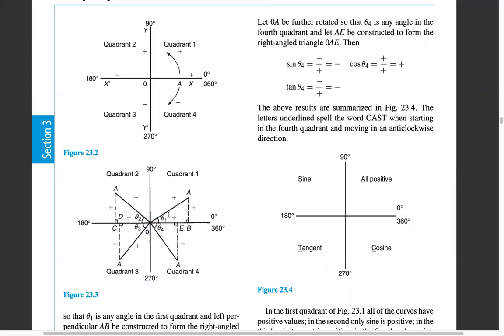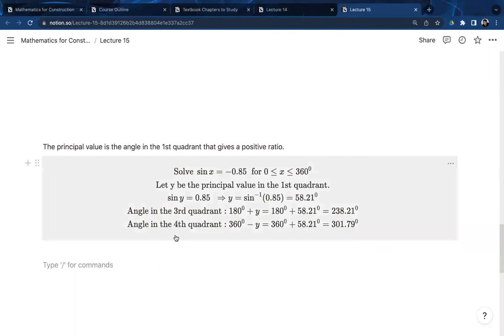These are all angles with the horizontal. So if your horizontal is a certain value, to get an angle in the second quadrant, I have to subtract the angle from 180. To get in the third quadrant, you obviously have to add 180 to the angle, right? And to get in the fourth quadrant, you just subtract the angle from 360. That's the idea of what we're doing here to solve these kinds of equations.